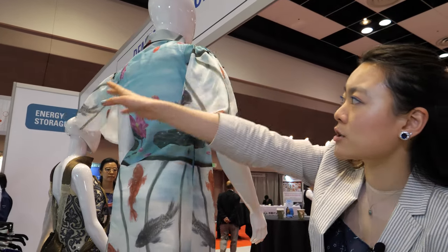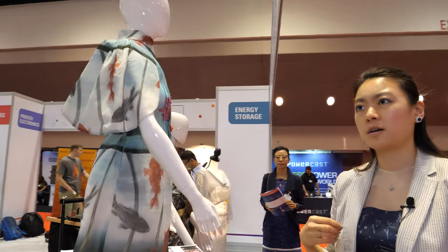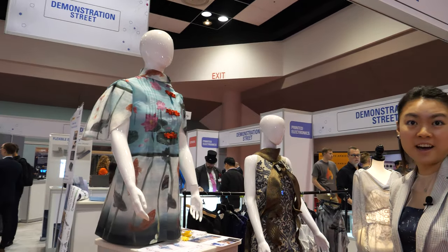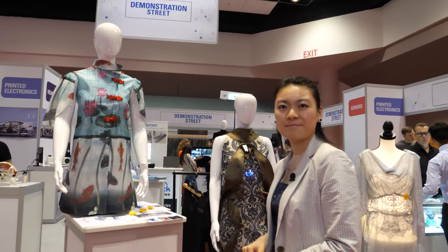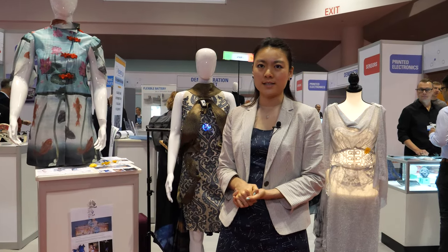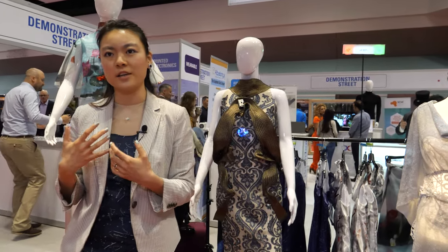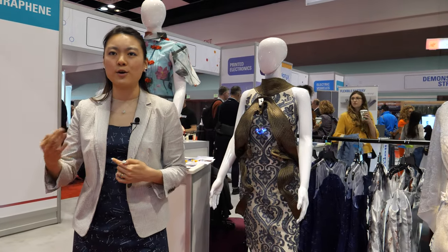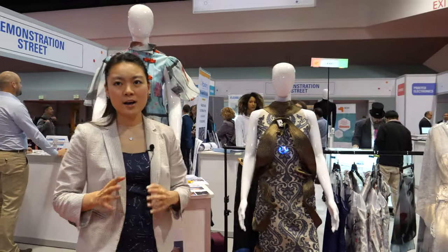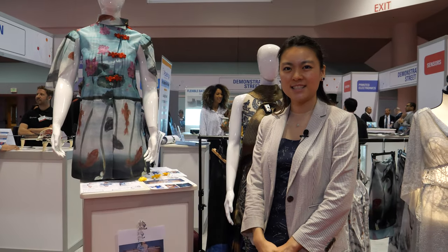The wings are made using servos and a small microcontroller embedded at the back, with just a small battery — it's comfortable and you don't feel anything. You could make the wings flap based on a heartbeat if you add a heart rate sensor. I also have a dress that detects your EKG signal, so you can trigger it to blink LEDs or connect it to motion — if you're excited, it could flap the wings more.